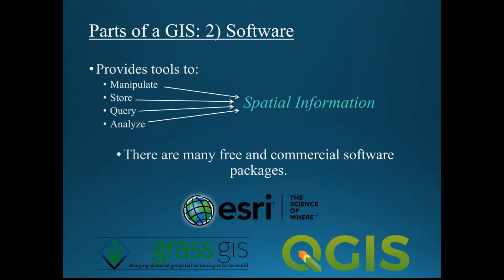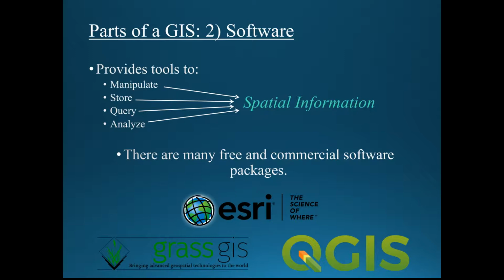We want to be able to query our spatial information, and this, I think, is one of the most important ones. We want to be able to actually search through it, be able to search each field, build complex search queries that allow us to truly identify exactly where a specific location that we're desiring might be. And then we also have to be able to analyze spatial information. We need to be able to run analysis, identify hotspots, aggregate our data, and things like that.